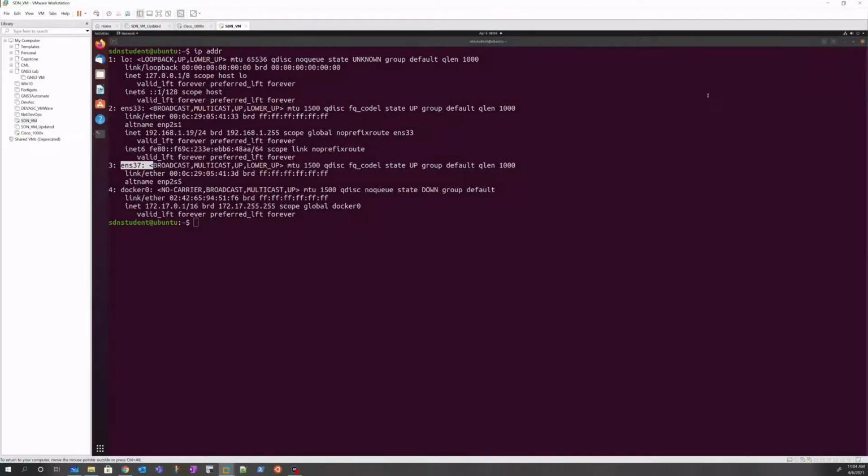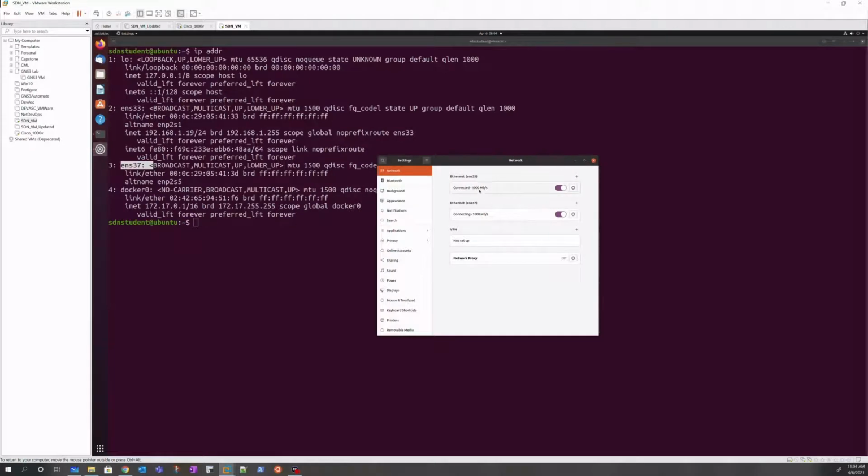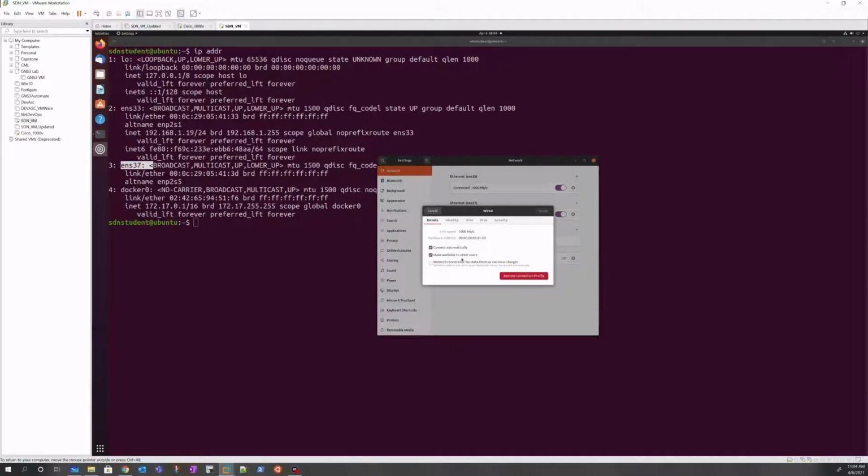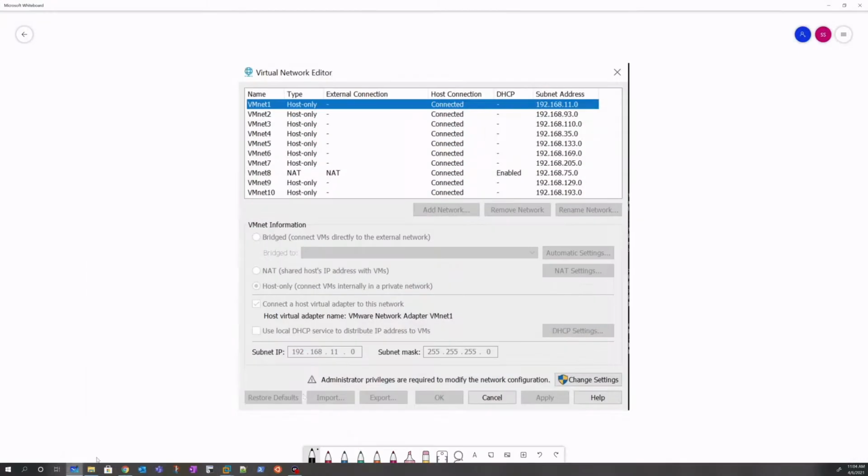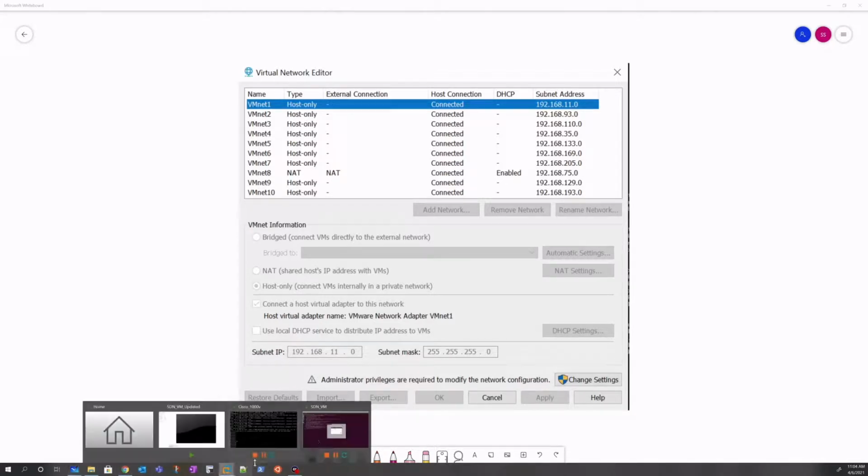But we'll go to wired settings, pull up the settings, connected, ENS37, select settings, connect automatically, make available, name, MAC address, IP version 4. It's set to automatic DHCP, but there is no DHCP on this network, so we will just go ahead and enter it in. And our IP address is 192.168.11 with a /24 subnet mask.